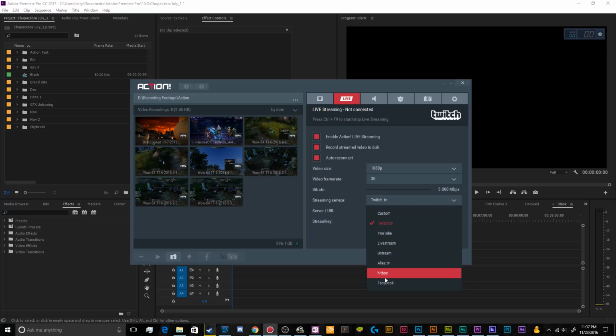Next up, you can select what service you've got. You can either stream to one of the primary ones, or you can input the server URL and stream key for a custom service, but pretty much all of them require you to manually enter a stream key. I know that other recorders and streaming programs allow you to just log in through the program. This doesn't let you do that, but this is pretty straightforward. Just select the service, tell it what server you want it to use. In this case, I'd have to paste in a server for YouTube, put in the stream key, and you're good to go after you hit Control plus F9, which is the default key for that.